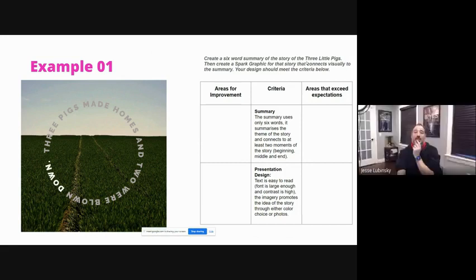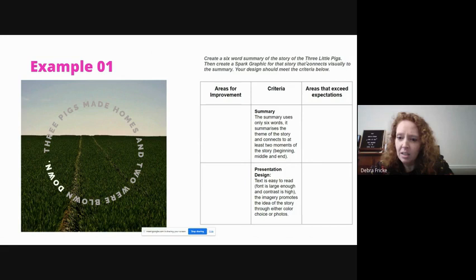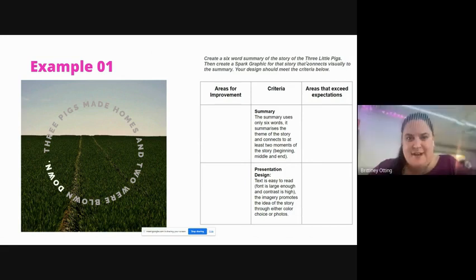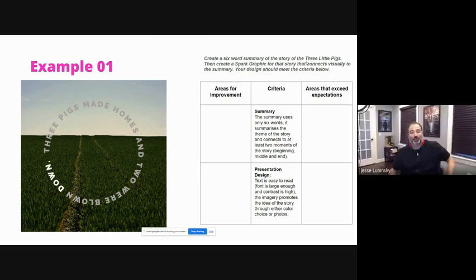Okay. Can I add something? Yes. Yep, go for it. I don't want to type it out. It also says that it is supposed to summarize the theme of the story. This is kind of the actions of the story, not like the overall theme of the story. Yeah, good point. It's interesting how people observe, or how people interpret this image.